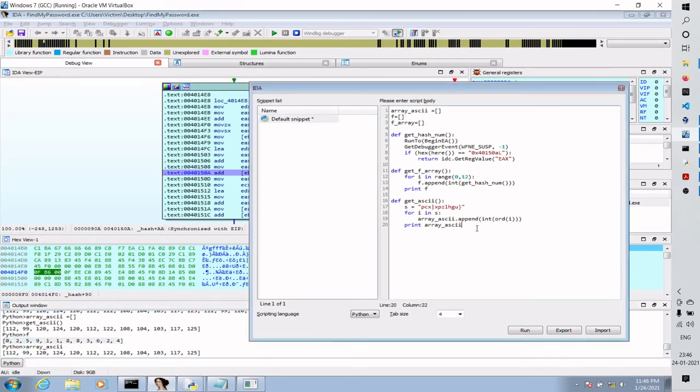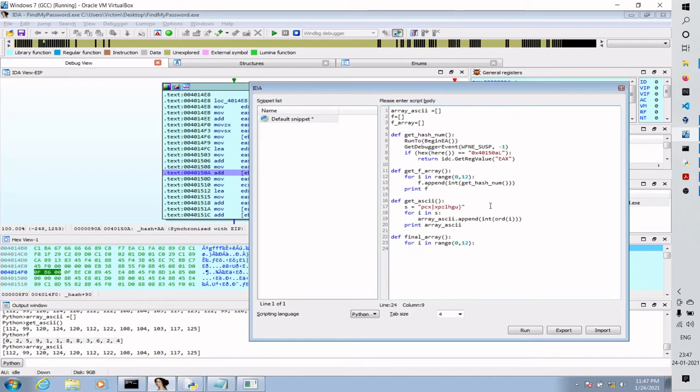So for that, I will define another function here. Let's say def final_array, and in this I will go for i in range 0 to 12.